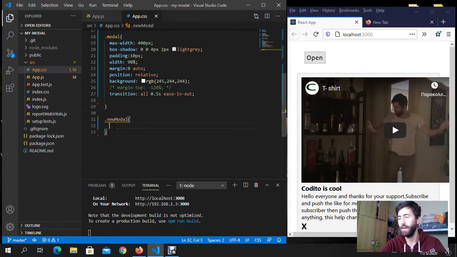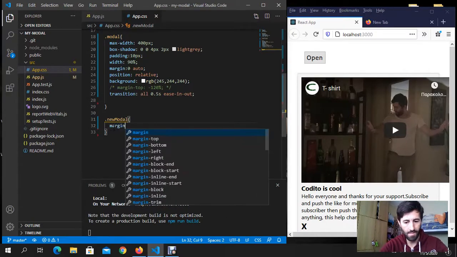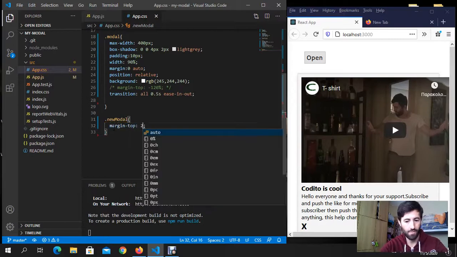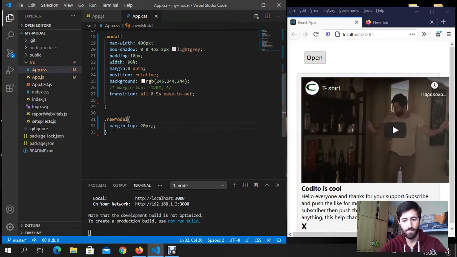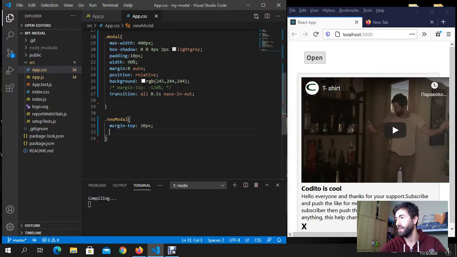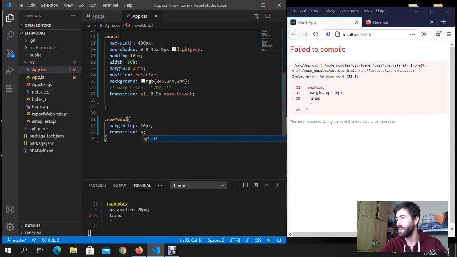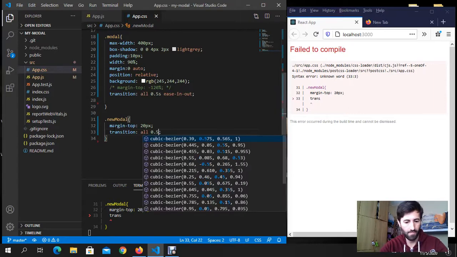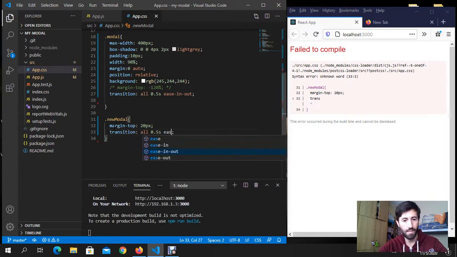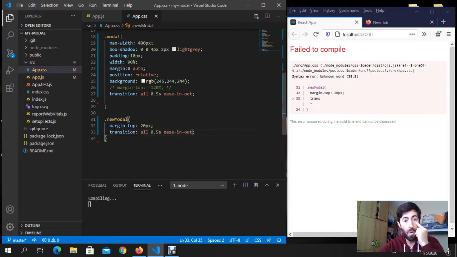So dot new modal, let's write margin top 20 pixel, yes, transition of 0.5 second and ease in out, right?